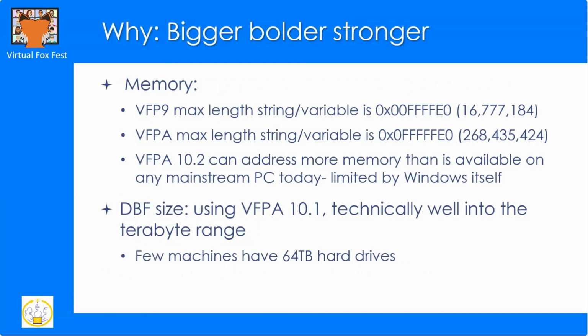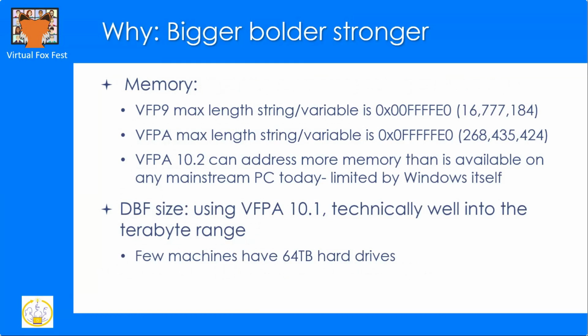Whereas now VFPA 10.2, which is a very recent edition of VFPA, can technically address more memory than you can get onto a Windows machine. I'm not going to focus on that. If you think you need that much memory, you can register with Bayesian software and see how it's done.